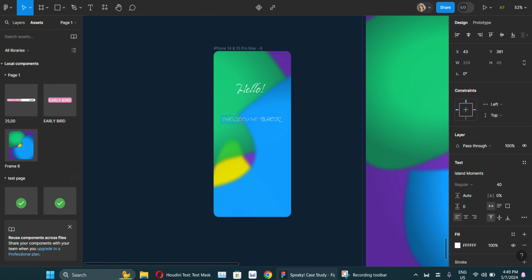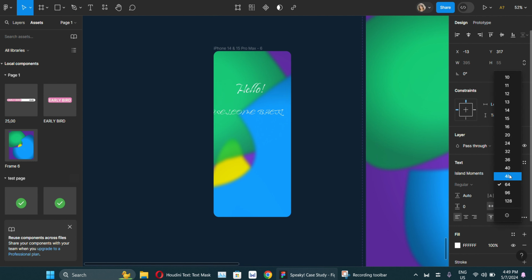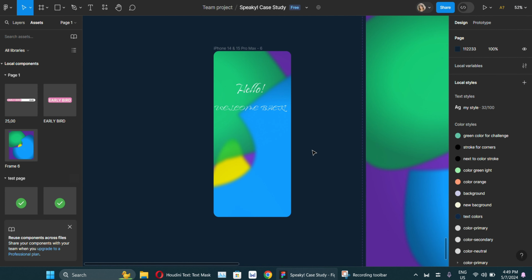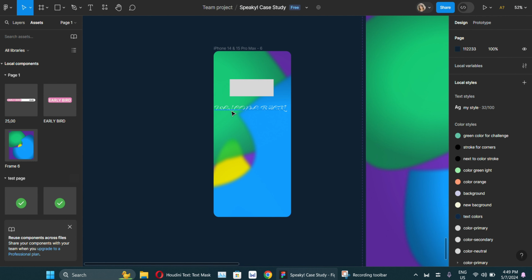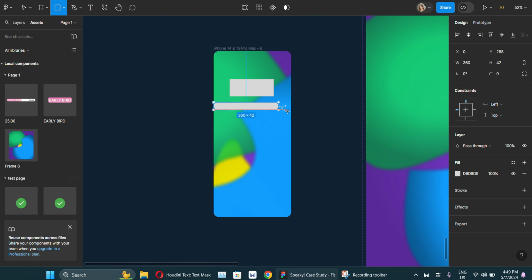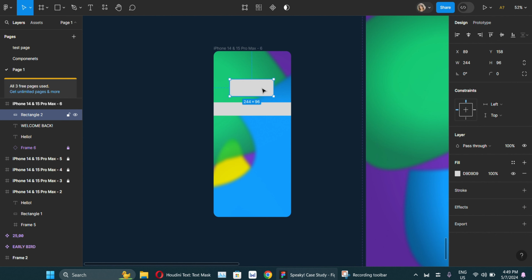And then I'm choosing my size. Let's do as we wish. It's up to you, whatever font you want. I'm choosing one to make it a little bit fancier. So I'm making a rectangle, like a frame, and I'm putting it back to my text, and then I am making my text appear on the rectangle for both.